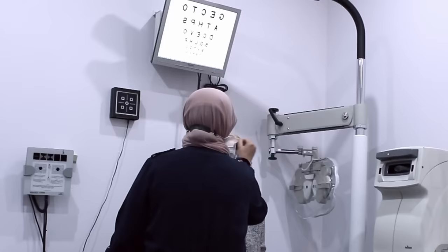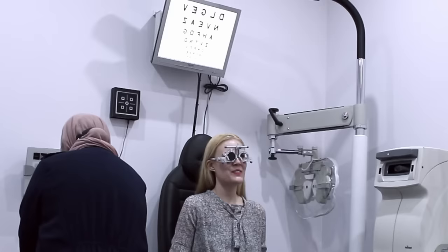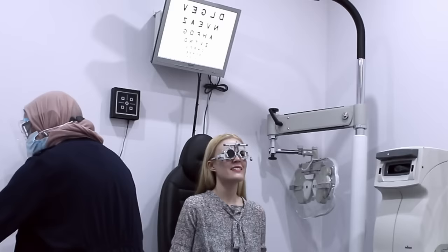So again, this is without the prescription on. Oh, gosh. It's a bit weird, isn't it? Can you see the top at all now? D, D, L, G, E, V. Bit more difficult, isn't it? Yeah, it's really so blurry.